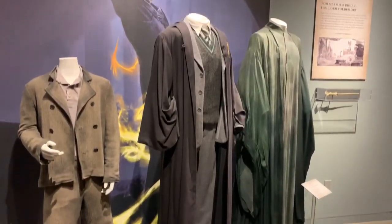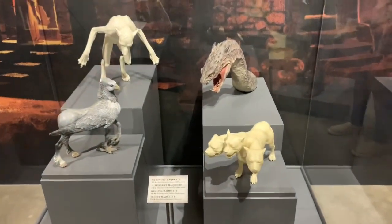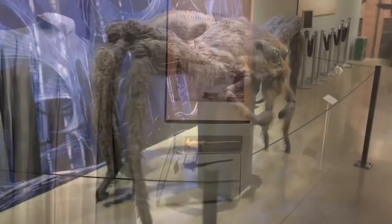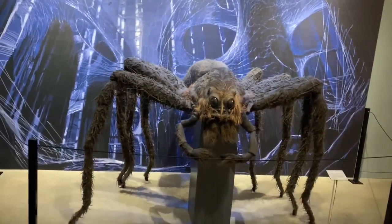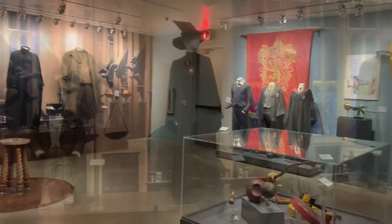Dobby was actually CGI or motion capture in the movie itself, but they created that specifically for the approval. And then a lot of this too is just building model designs, like Fluffy, the Basilisk. We're still in the Forbidden Forest set, but they just brought that one over because he was too big to fit. That is still one that appeared in production. It's one of the ones that lands on the flying dogs.